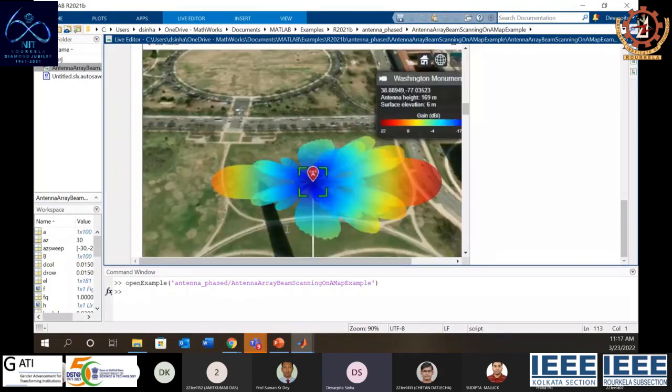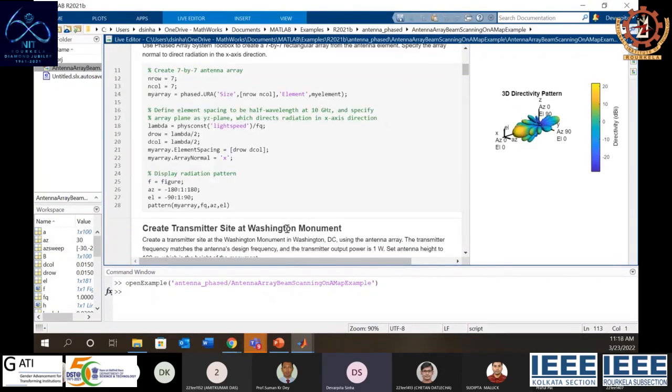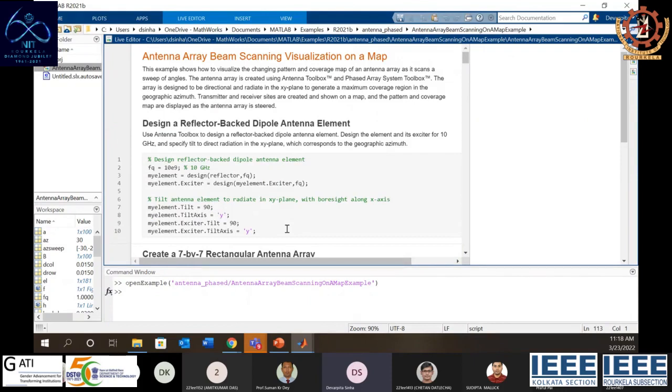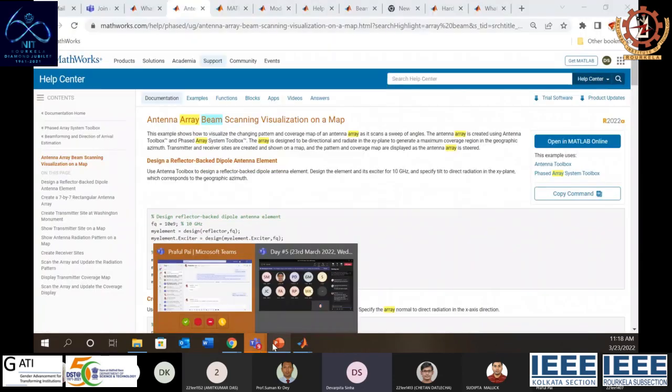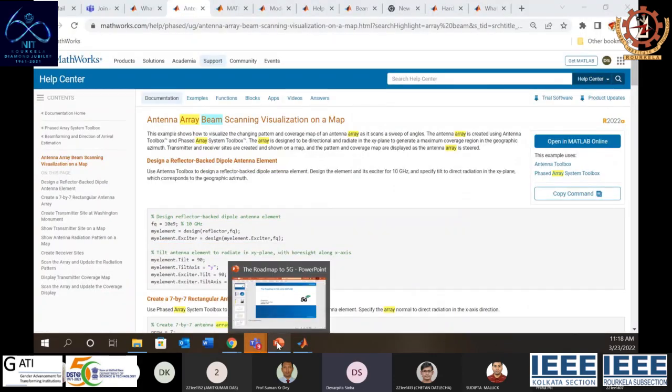You can also ask your students, or you can check by changing different parameters, different antenna patterns, or using different antennas as well, to see what is going to be the effect on the coverage area and on the radiation pattern. And you can always place it on a particular satellite map and show what the effect is in your surroundings. All right, let's go back to the presentation.